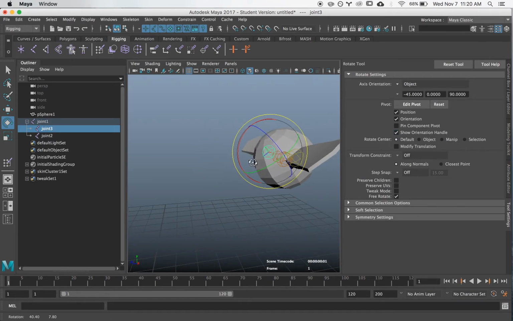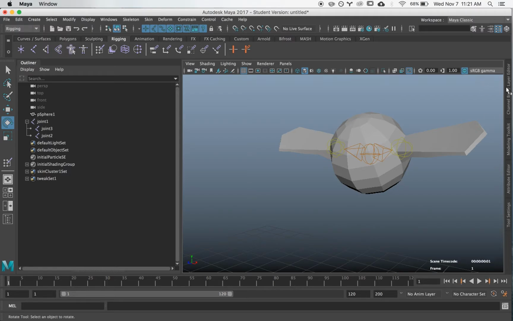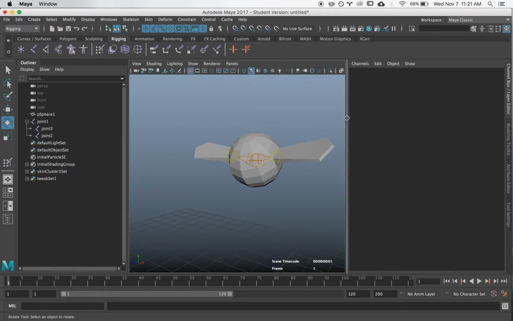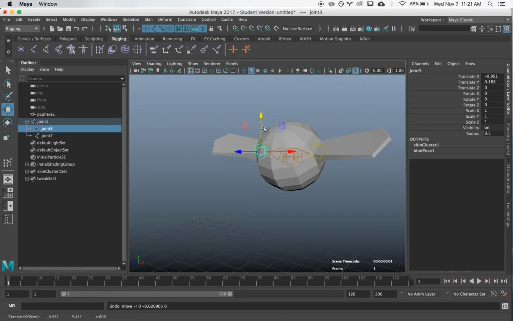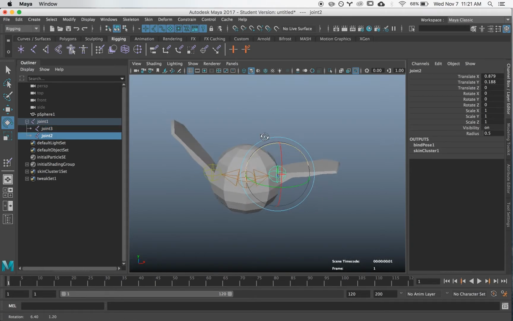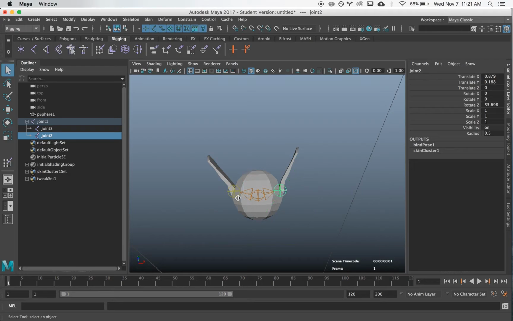Now see how they're lined up. So I can come in here, the channel box, and I can rotate it up so he'll be flapping. Little arms up in the air.